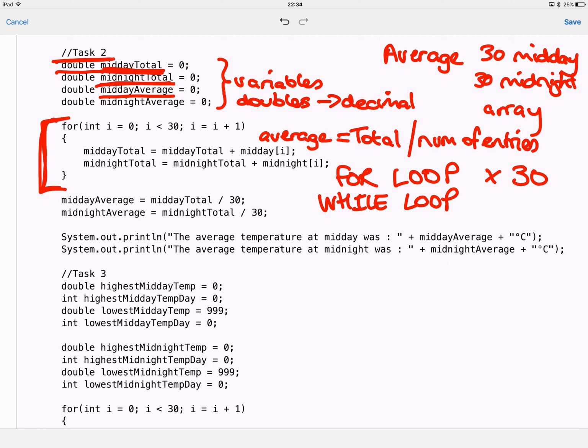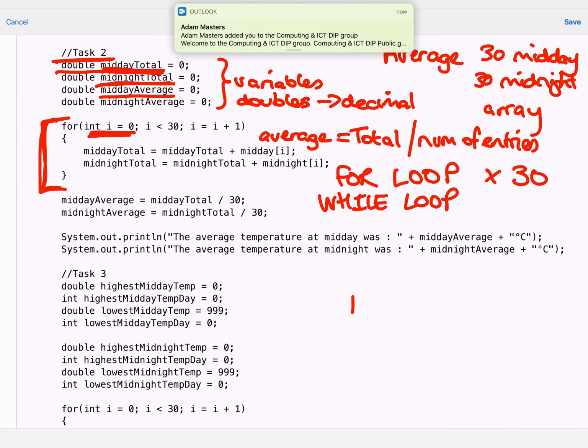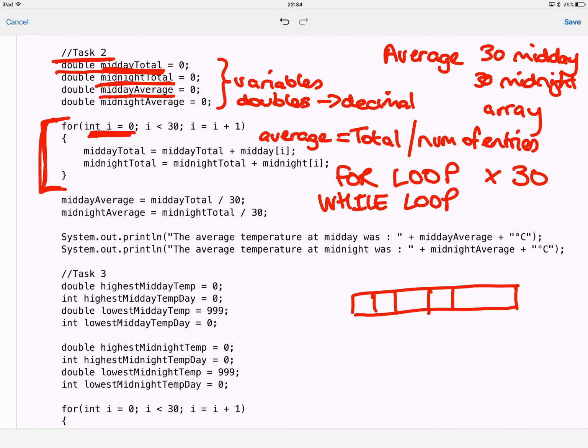Now as you can see, my for loop starts at 0, and that will match if we draw an array. You'll remember rightly that the first element in our array is always element 0. And there's 1, 2, 3, 4, 5, and so on. So my for loop needs to start at 0. It's going to stop when i gets to 30. If you think about the end of our array, the last element will be at index 29, and then when we get to 30, we can stop. And we're going to increment our i by 1 every time. So it's going to be 0, 1, 2, and so on.